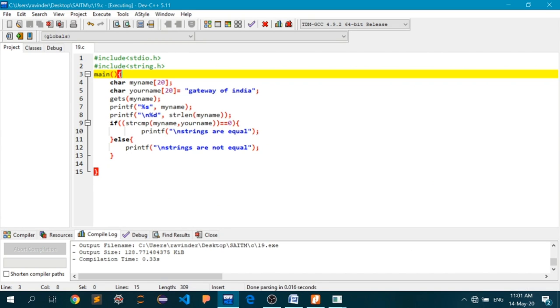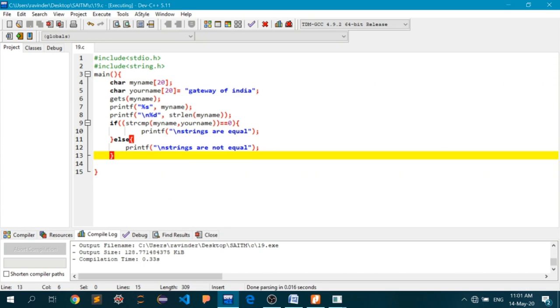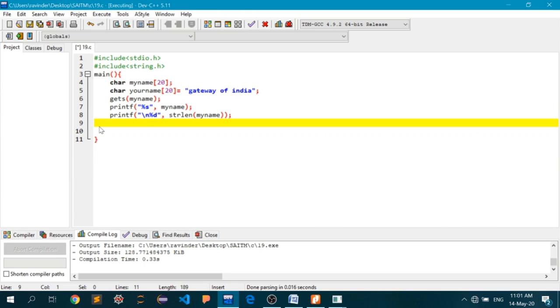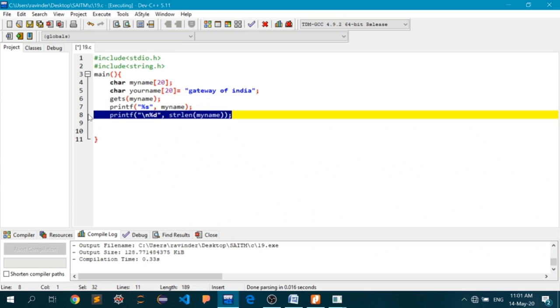Okay, now for the time being, let's remove this. It's not populated. Also, let's remove this. We have already seen that. And okay, so I am just going to use the strrev function. Let's try to print it directly.